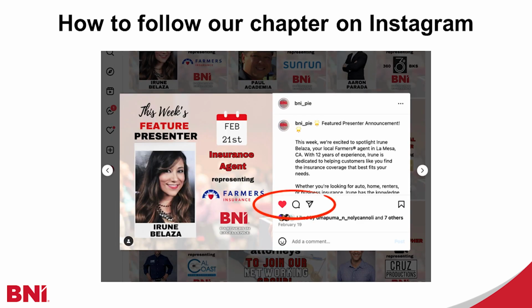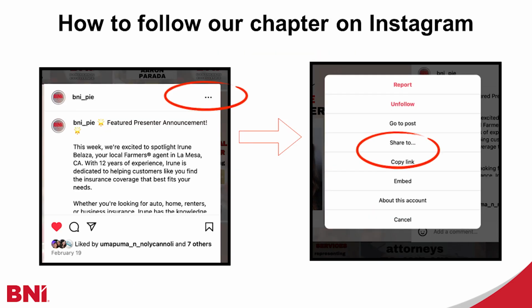And when you see this week's featured presenter, there's, again, a like button, comment, and a little paper airplane for share. And if you need to share who this week's presenter is, you click the little share button. And then from there, you'll be able to decide, there's two ways. You can hit the airplane button to share, or on the post itself, there's a little three-dot button. You can click that, and then you have all these other choices for what to do with that specific post. And then you can share it from there.